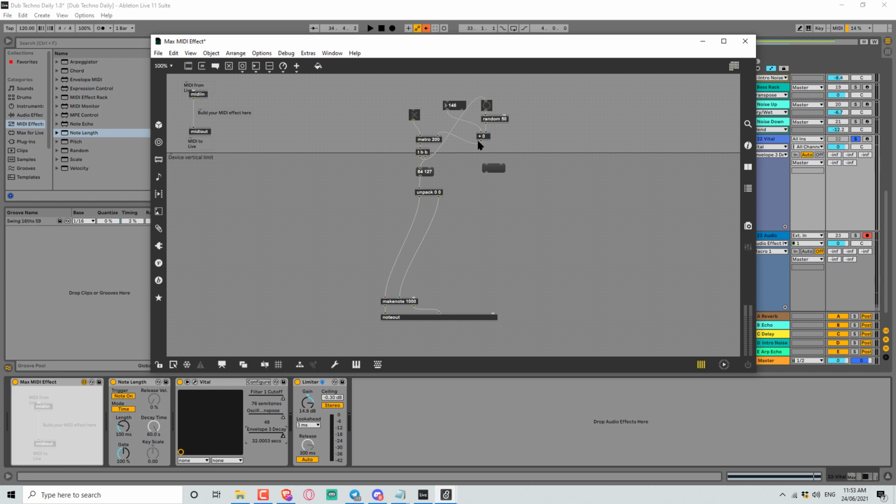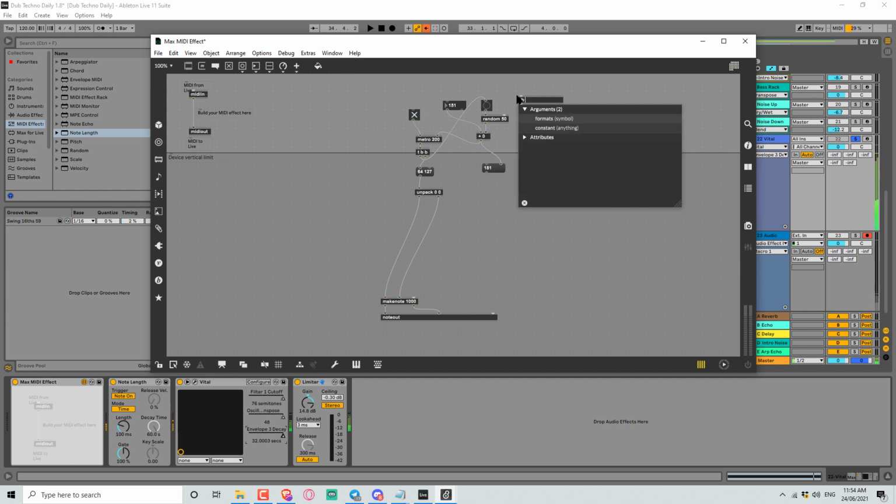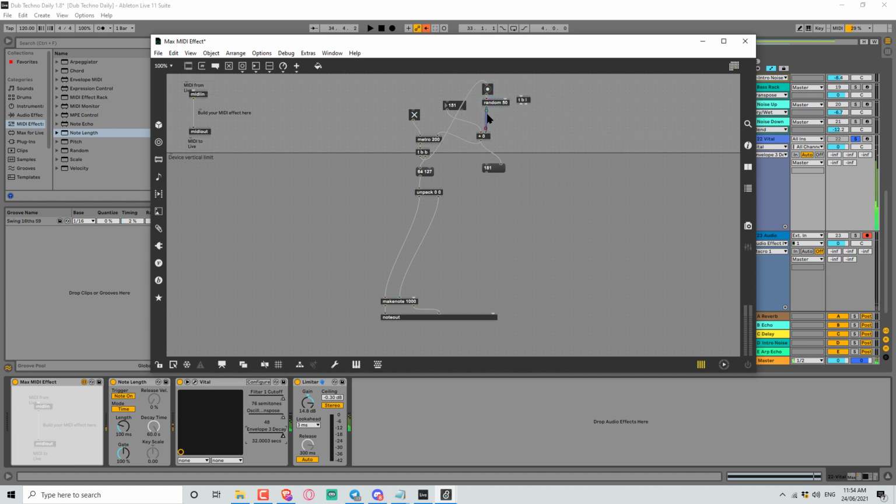So let's just add a box here to have a look, and let's see if this works. And we need to drag this in order to get a value. Is that random generating random numbers? It is, but it also, okay, so this random also needs to bang this left inlet here. So we'll go TB integer. Okay, we'll bring this up. Random comes out here. So that goes into here, and that goes into here, and that should work now.